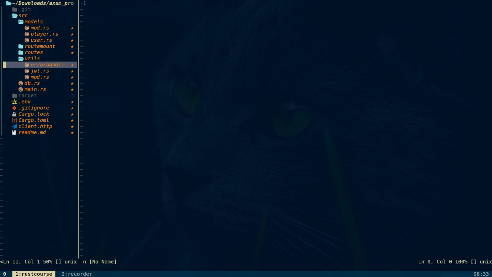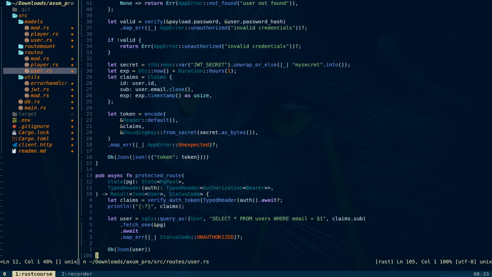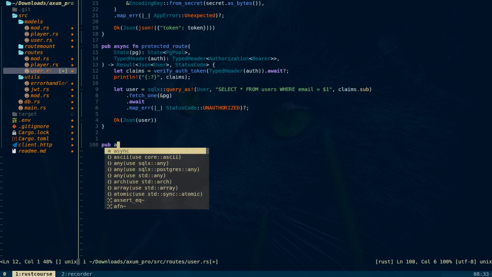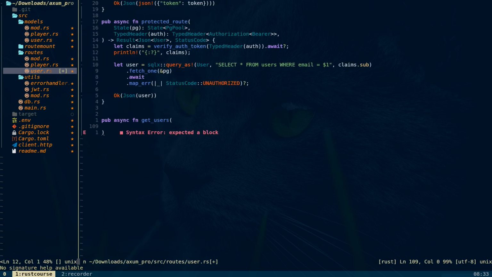I'll go to my route. So we'll write one for getting all the users, which is going to be unprotected. I'll do pub async function get_users, and we pass in our state.